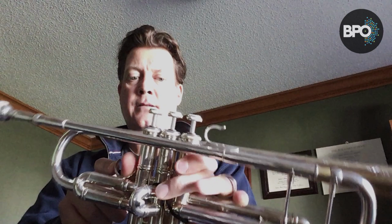So to recap, the proper way to hold the trumpet: in your left hand, put your ring finger in the third valve slide ring, your thumb in the first valve slide saddle, if you have one, wrist fairly straight, not bent too much down or too much up.